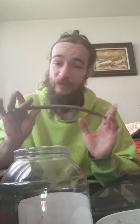Oh good, I measured that out, that's about an inch. And this was an old little plant that was growing on my property, so I just put that in there. And since she likes to crawl on things, let's just take this stick. Now this was dried out in the oven. It really doesn't make any difference since she won't be eating this, but it is one of those things that people worry about. So yeah, this was dried in the oven.